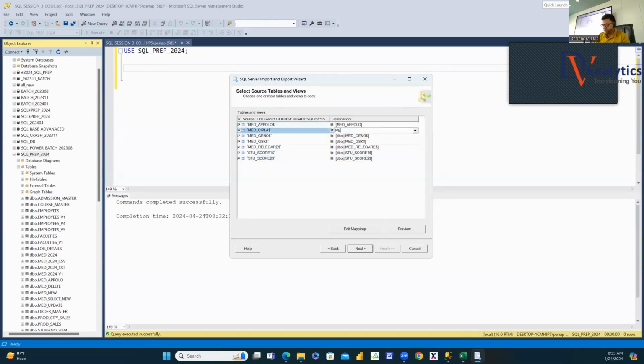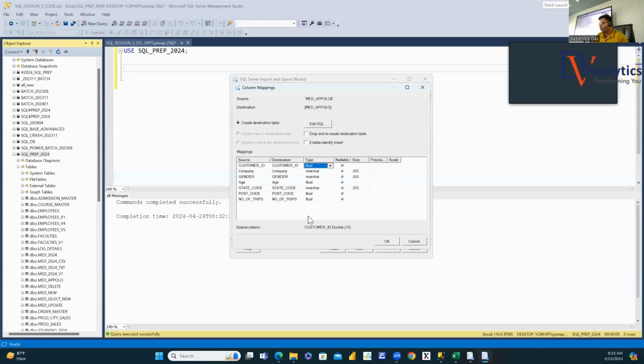Made Apollo is there. Made Cipla is there. Made Geno is there. Made GSK is there. Made Religare is there. Okay. Perfect. So what data type is going as a float, right? Drop table enable identity insert.